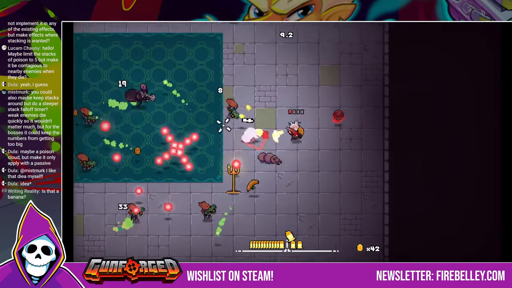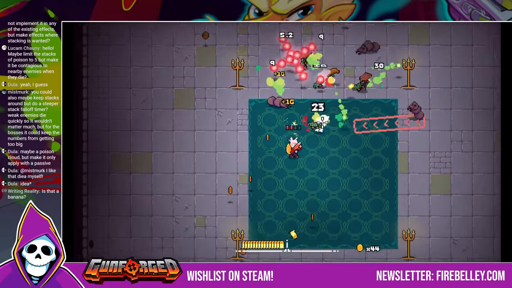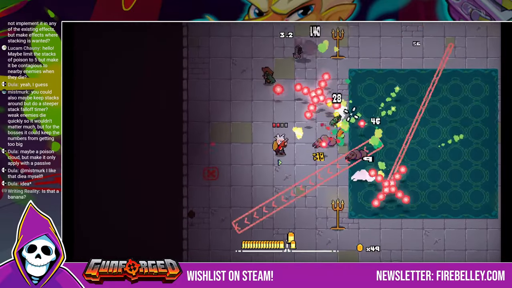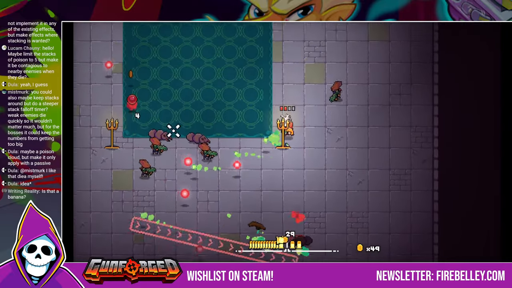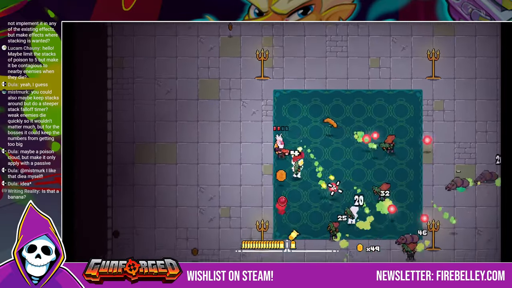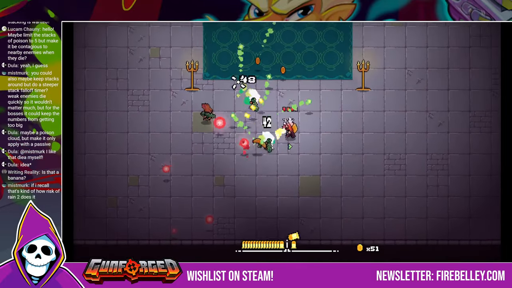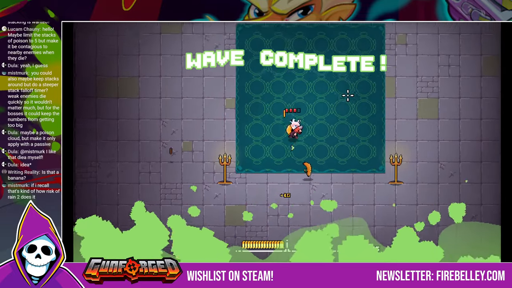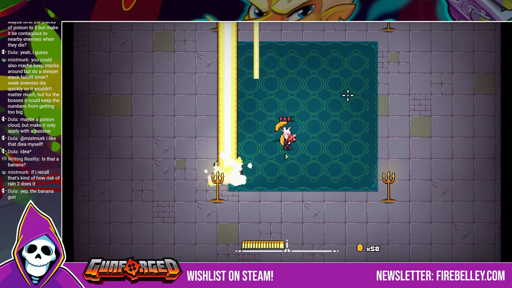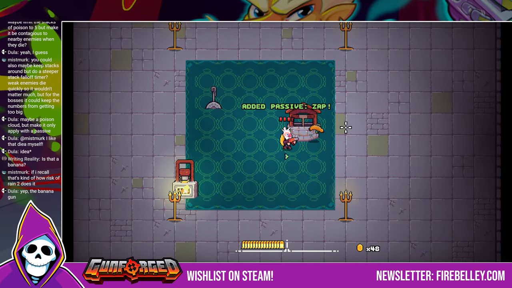Okay, I picked up health. Cool. I want to make it possible to build around taking damage intentionally too. So I have some ideas in the backlog of how I can make regenerating health more accessible. $58. Let's see. Do I have Zap passive?